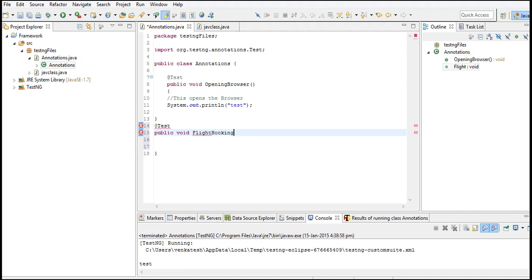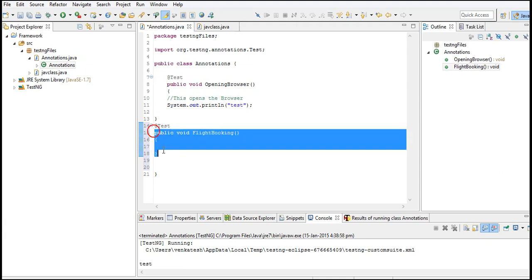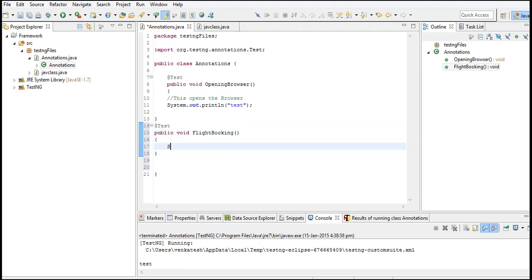One thing you should always remember is whenever you want to run it as a TestNG file, make sure you define the annotation and immediately follow it with the method, and then you write your code into the block of this method and it will get executed. So let me add the plain code now. System dot out, let's give something for right now. Here we are actually trying to understand the concept. Later, once the entire framework is built, we try to inject our Selenium code into it and make it robust.